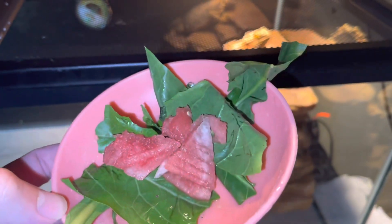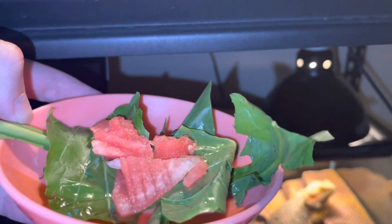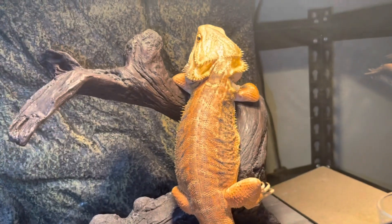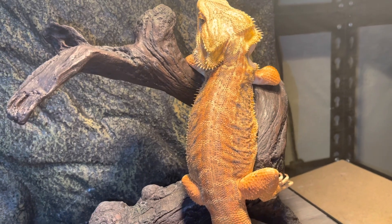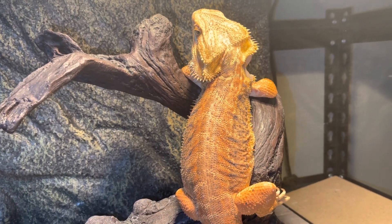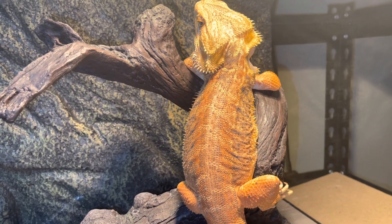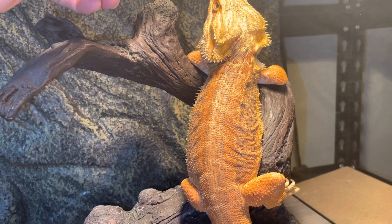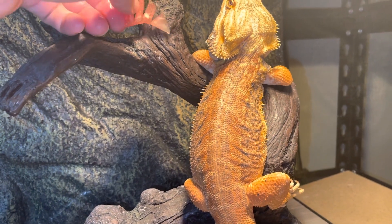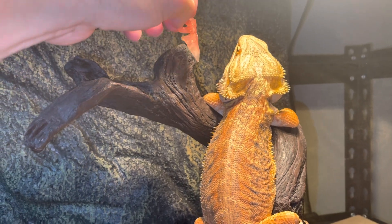Check this out — hopefully they'll enjoy it and eat it, because this is the first time I'll be giving my big guy some watermelon. I'm gonna hand-feed it to him to see if he likes it. Let's see — come on! He's looking like, 'Okay, what is it? I've never had that before.'